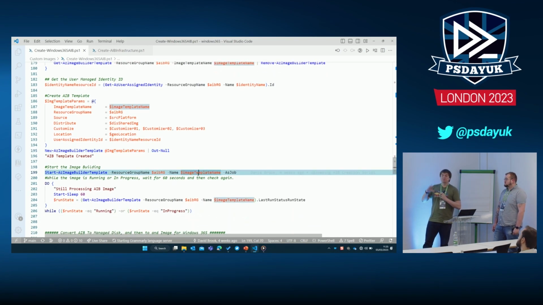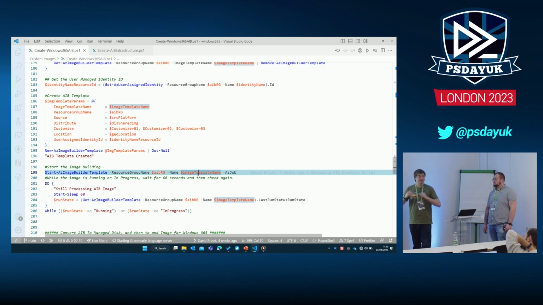And so at that point, effectively, we've created that task sequence, if you're going back to that Config Manager approach. What we then need to do is say, okay, we want to use that and deploy it out to an image, to a VM. We want to create that gold image. So that's what we're doing here: we're saying we want to start that deployment off. And then we just have a do-while loop that sits there waiting for it to complete.